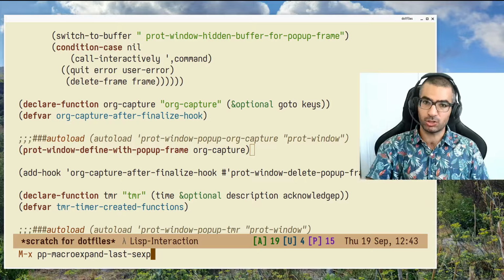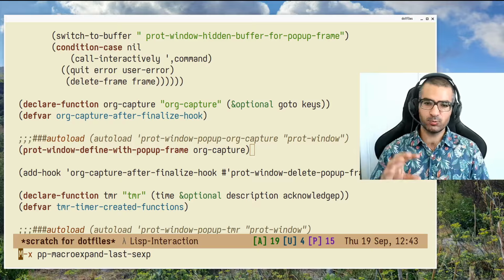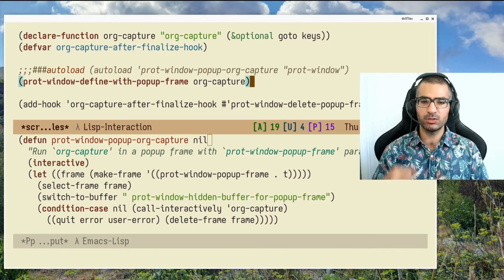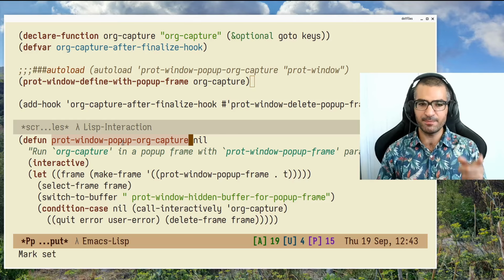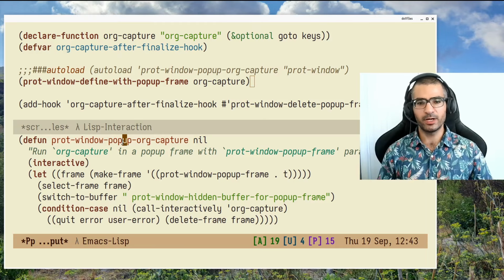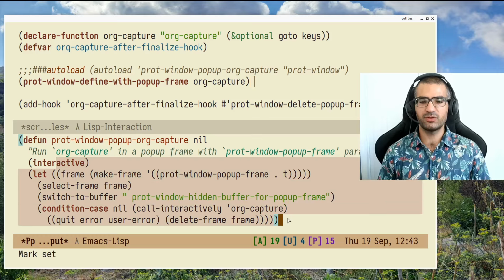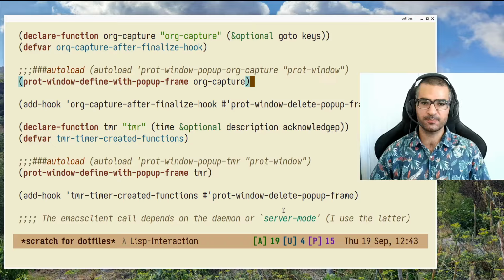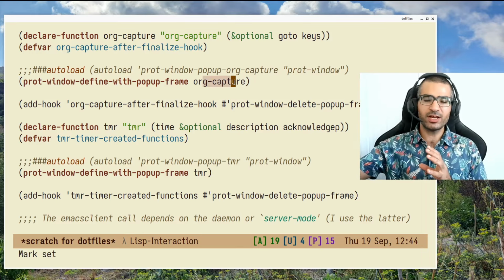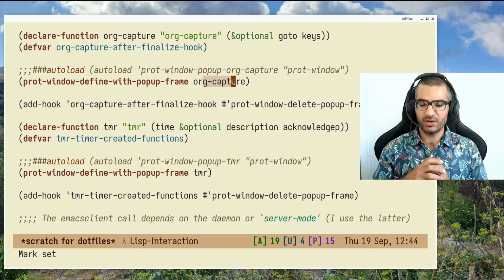What is the actual code? So I do this, and this will produce a new window, and it will put the actual code over there. So I see now that this is creating a new function, and this is the name of the new function. And I can actually do M-x and the name of this function, and it will work. It has this docstring, and then it has the actual code that we have over here, okay? So it works as expected. Let's dismiss this. So I am creating this function, and then I am actually calling this function from outside Emacs. We will see that part a bit further down.